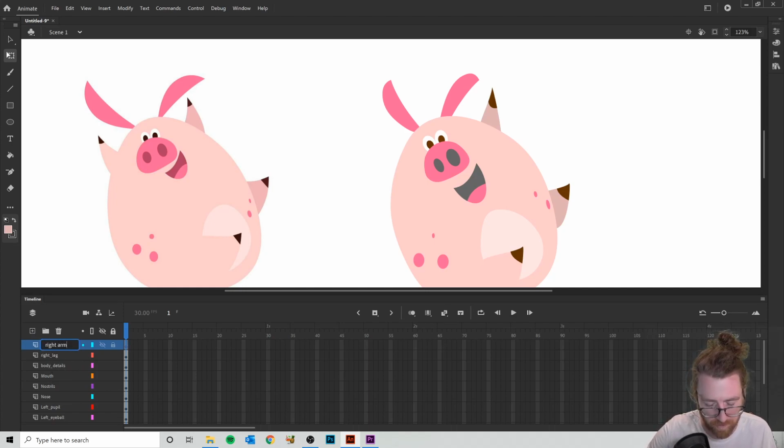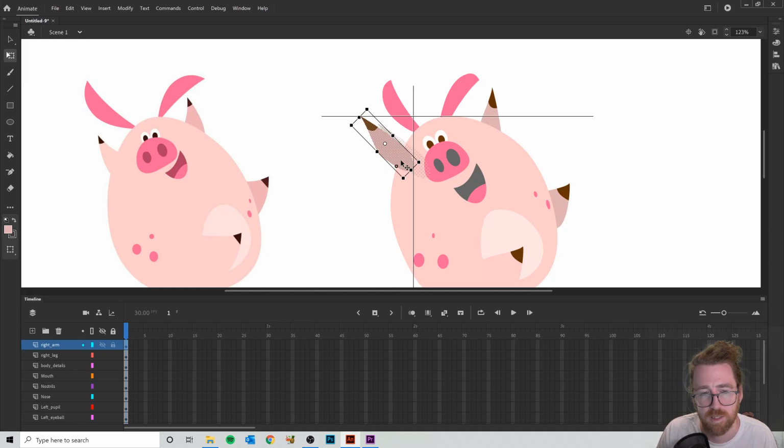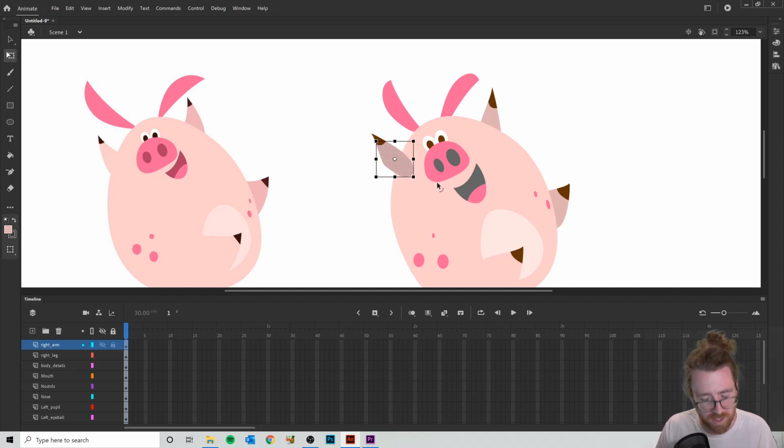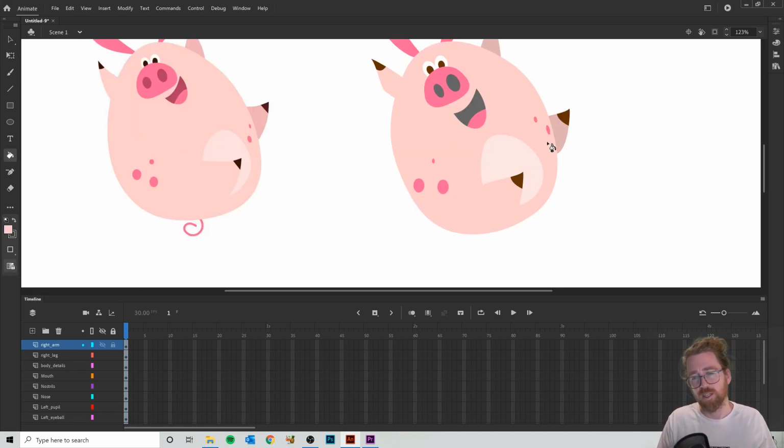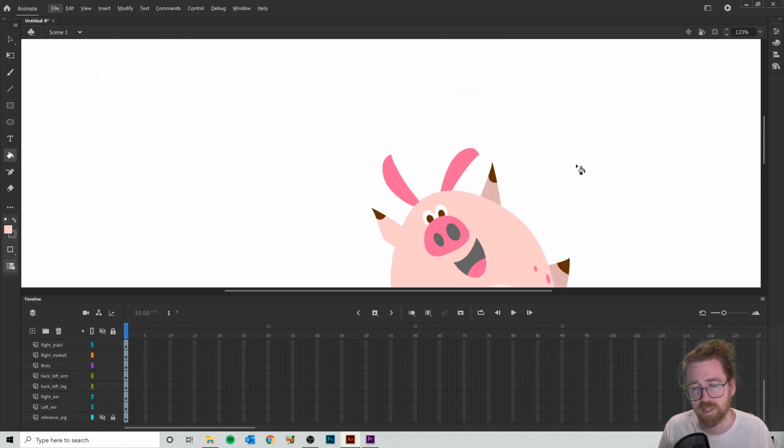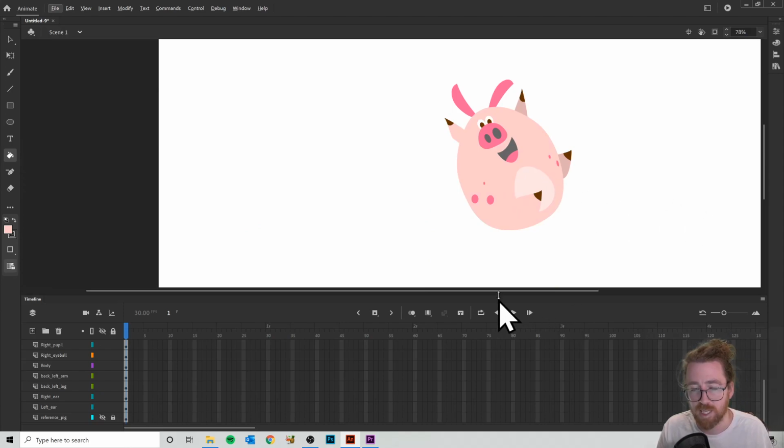Right arm. Control Shift V, puts it there. We've got to change the color though. We've got to change the sides a bit. And to change the color, I'm just going to select the bit that we want to change the color of, hit the eye for eyedropper, and get the skin color. I'm a little bit of a perfectionist, but if I hide this, that's heaps cleaner. But I'm fairly happy with that.